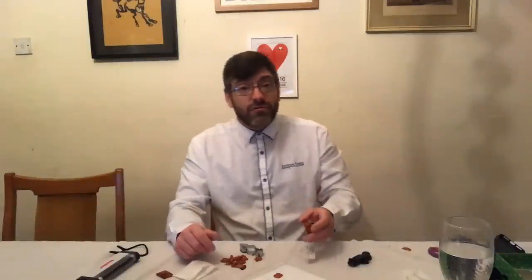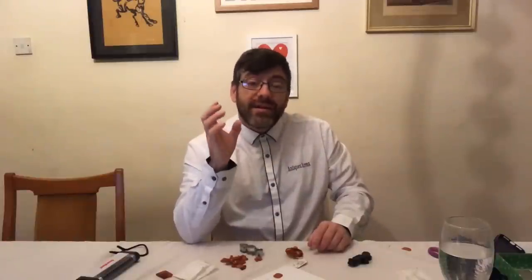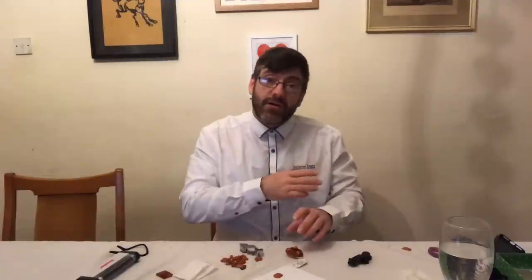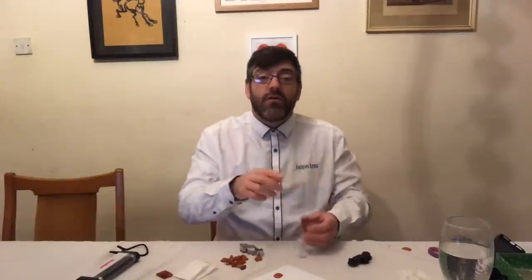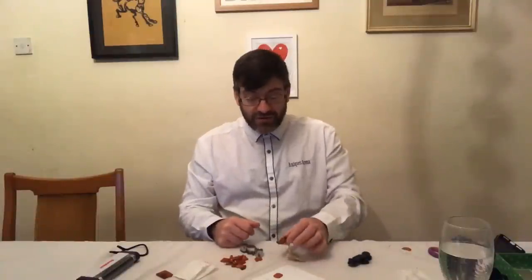Another test you can do for amber is to distinguish it between glass — not Bakelites or celluloids. If you want to tell whether it's glass or amber, you get a needle and scratch it. But again, you're doing damage if it is amber, so be very careful where and how you scratch it. If it's glass, your pin is just going to slide off. But if it's amber, celluloid, or Bakelite, it's going to scratch. This determines whether it's glass or a softer substance.